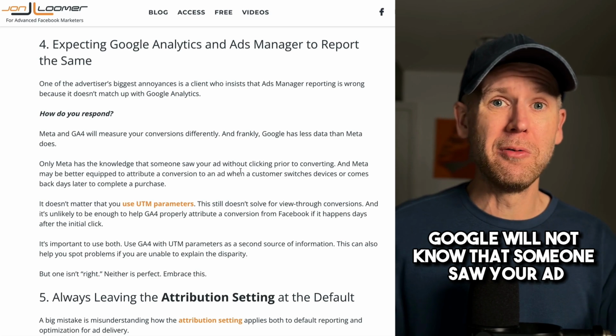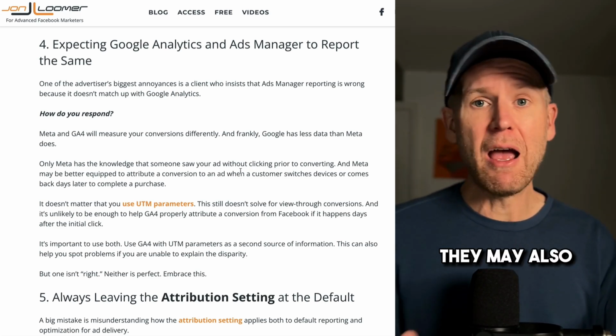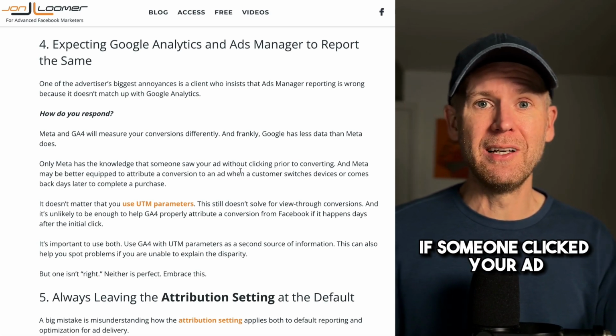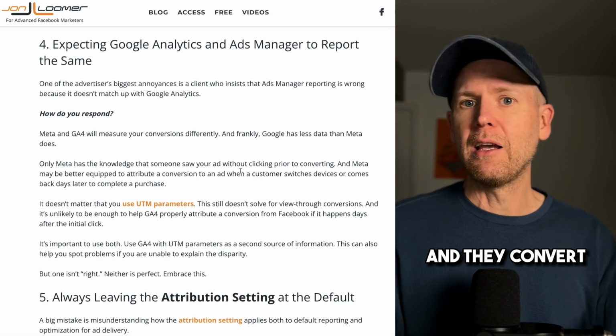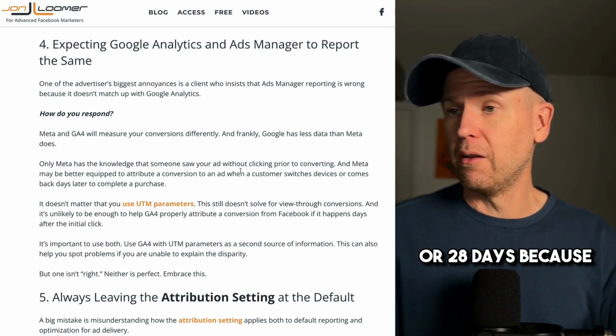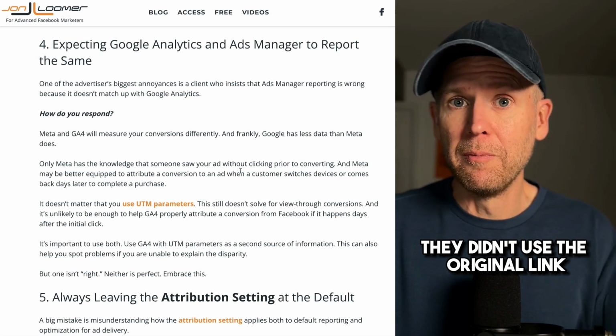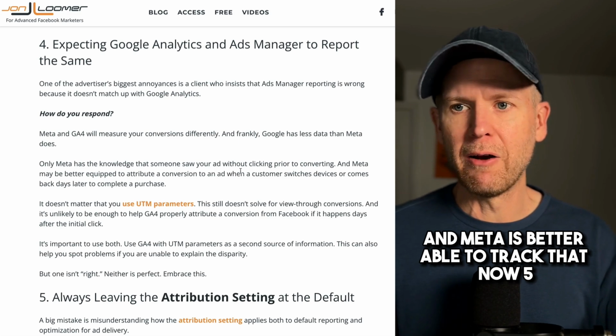Google will not know that someone saw your ad, did not click, and then converted within a day. They may also lose track of someone who clicked your ad, even though you have the URL parameters, and converted within 7 days or 28 days because they didn't use the original link. Or maybe they even switched devices at some point. And Meta is better able to track that.